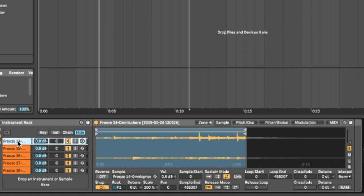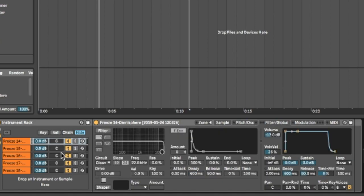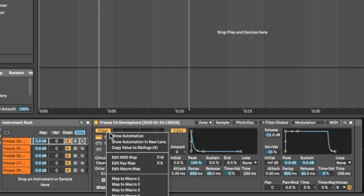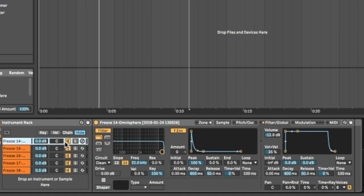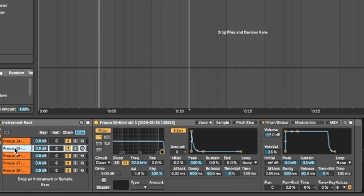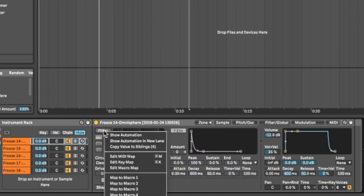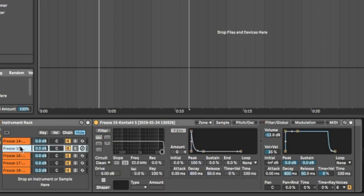Something I want you to keep in mind as well, which is cool in Ableton, is that they finally added a copy value to siblings. So if I want a filter on this and I want it on all of these and I want it to be the exact same thing, I can go on there, copy value to siblings, and now each one is going to have a filter on it. That's so nice. I can turn this off, do the same thing, should work. It does, which is awesome.